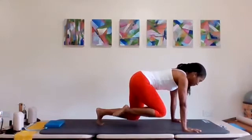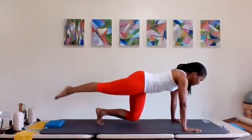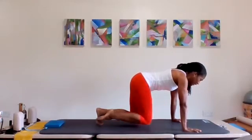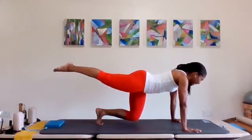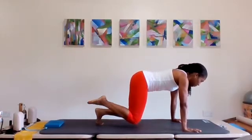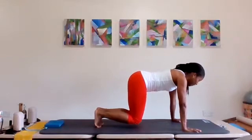Reach it in. Keep the back flat. Reach it. Lift it up. Tap it down. Reach it in. Draw the belly in. Try to keep the upper back flat. Reach it out. Tap it down. Reach it in. Reach it back here. Put that foot down. Leave the knees up.